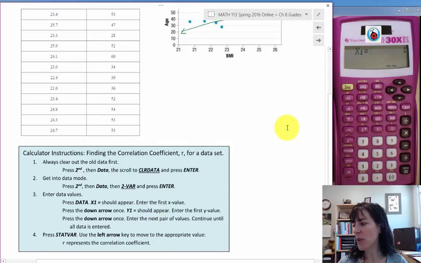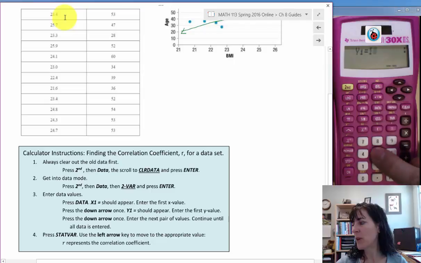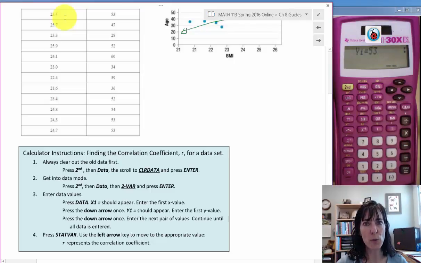So x sub 1 is the number on the left, which is 23.4. Enter 23.4, and then use the down arrow. This gives you the y right away. In the y, I want to put in the 53, because that's the age that goes with the body mass index that I just put in.